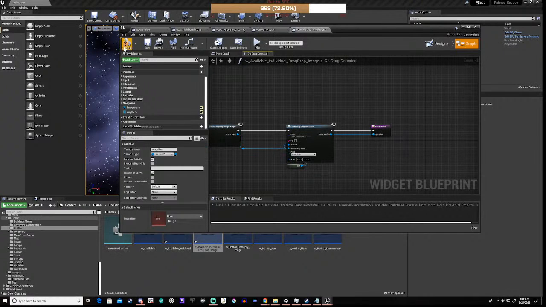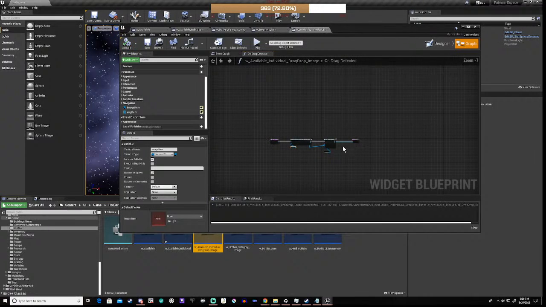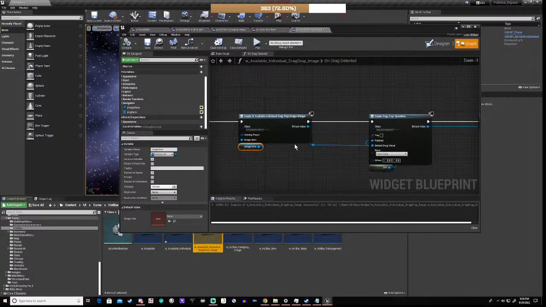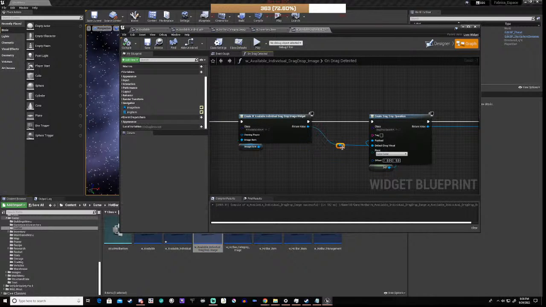Right. So we can save that. And the next thing we need to do, well, theoretically we can test this.